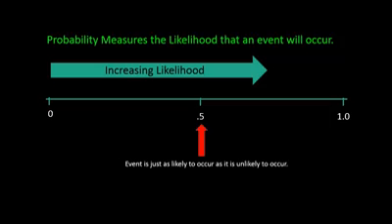So if the weatherman says there is a 0 or near 0 probability of rain, then that means there's almost no chance or no chance of rain. But if the probability of rain is 0.9, then it is more likely to rain than not. In fact, it will probably rain. If the chance of rain is 0.5, then it means it is just as likely to rain as it is not to rain.